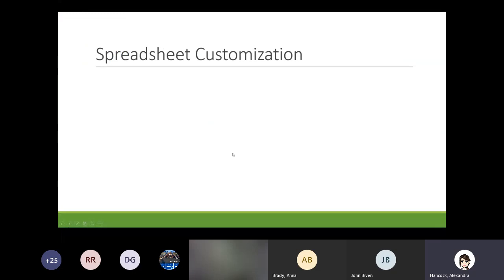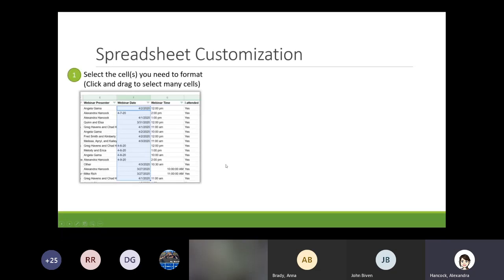All right, once we have content in our spreadsheet, we have some different customization options for how that spreadsheet looks. So to make a change to a cell or a group of cells, I need to first select the cell that I want to format. In this case, I've selected several cells, and the way that I did that is I clicked on one cell and I dragged to highlight all the rest of the cells. So in this case, I'm in column F, and I'm looking at cells 1 through like 13 or 14. I don't have my numbers on the sides, I'm not exactly sure. But I just clicked and I dragged to highlight all of those, and every cell that's selected in the blue will get the changes that I make to it.